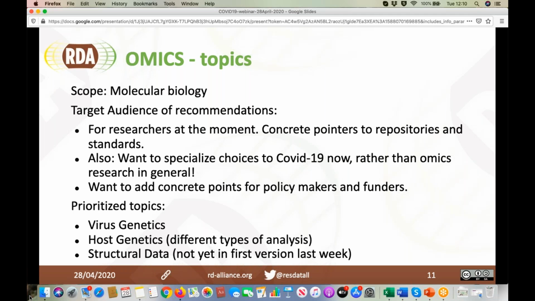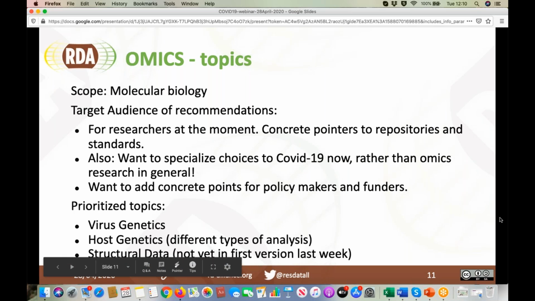There are a few things where we want to extend this. Last time we already said that based on the prioritized topics that are given here on the bottom, we might want to extend that list and also go for other omics topics.